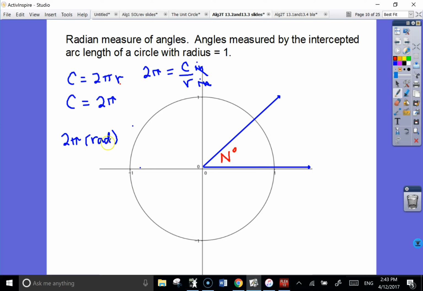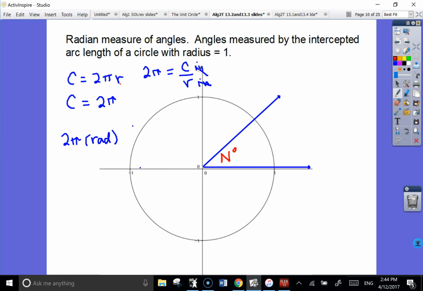Now, radians itself is not a unit. The radian is a unitless measure, which may be kind of hard to see, but just look at this equation here for circumference equals 2 pi r. If I divide both sides by r, I've got 2 pi equals the circumference divided by the radius. Now, if the radius is in inches, the circumference is in inches, and so the units would cancel. You would have no units. So this 2 pi radians is actually equal to a fraction that does not have any units. So this is a unitless number.